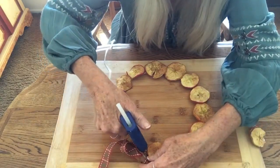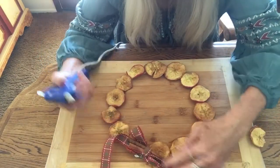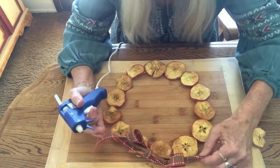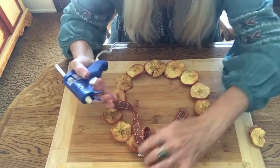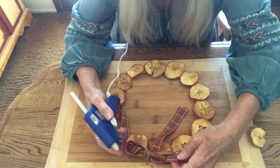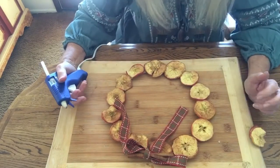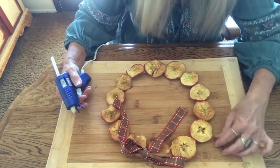put a dot of glue here for the bow to hang into. And if you find something's falling out, you can always go back and hit it with some hot glue later to make your project a little more secure. Now that's just about done. The only thing left to do now is to enchant it.